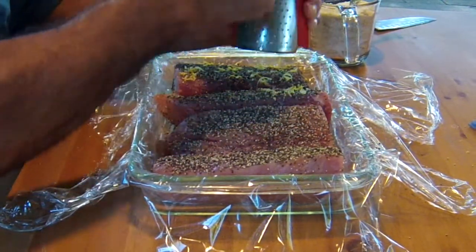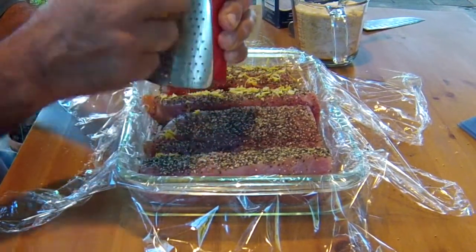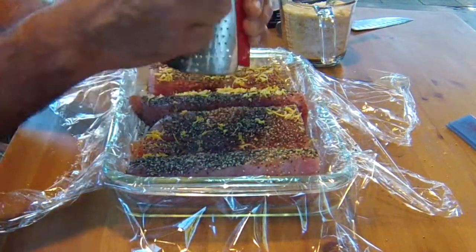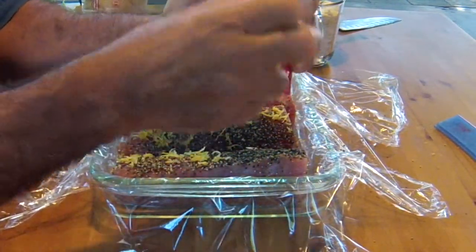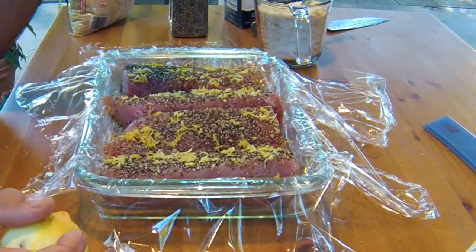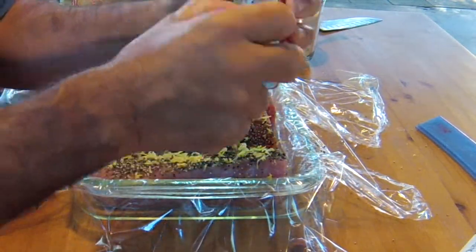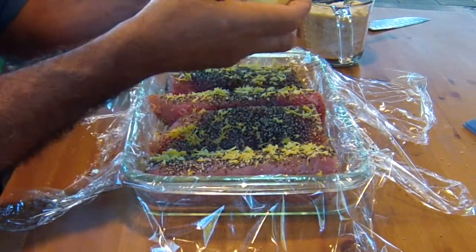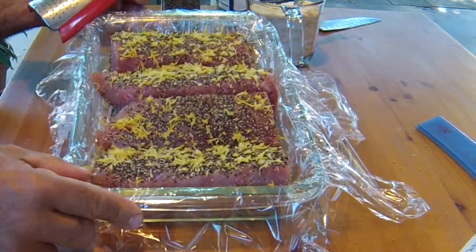Just lemon and fish go so well together, and this lemon zest is packed with all the oils of the lemon, so they're really gonna bring out a lot of strong flavors. It looks like one lemon's gonna be plenty here. Get a little zester, these are great little tools. Wow, so we've got coarse black pepper, we've got lemon zest. God, this food just looks so good. Look at that. Man, oh man, look at that.